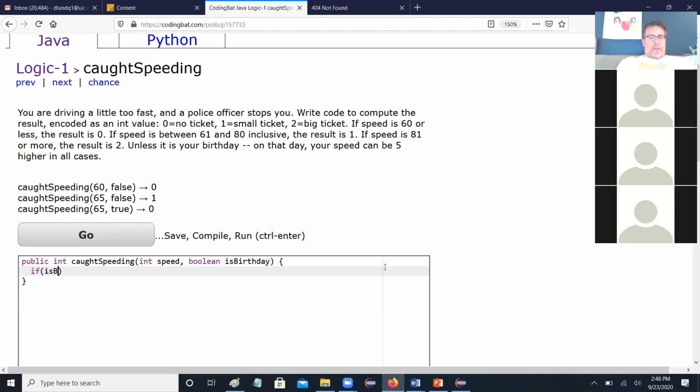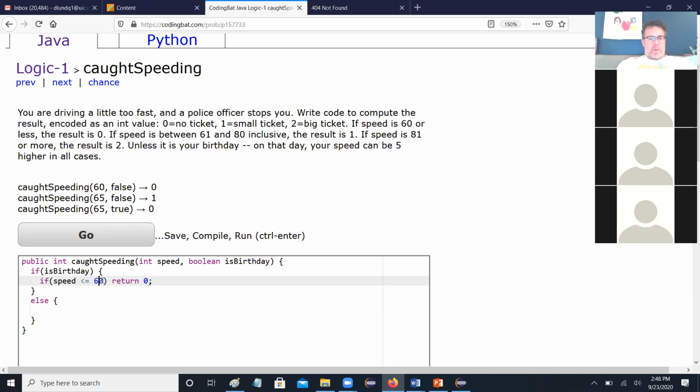If is birthday, and then else. So we have two separate blocks, and then we'll just do the computation separately for each one, right? We'll say if speed is less than or equal to 60, return 0. Okay, no ticket.